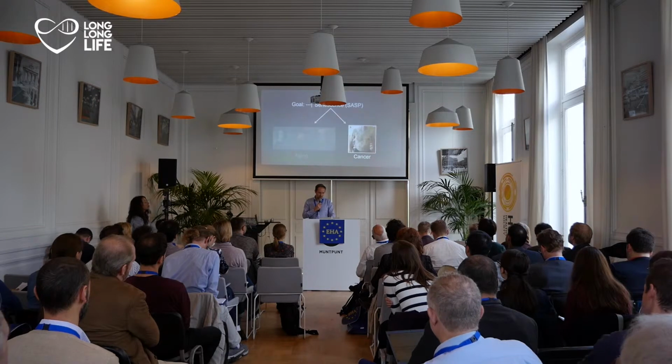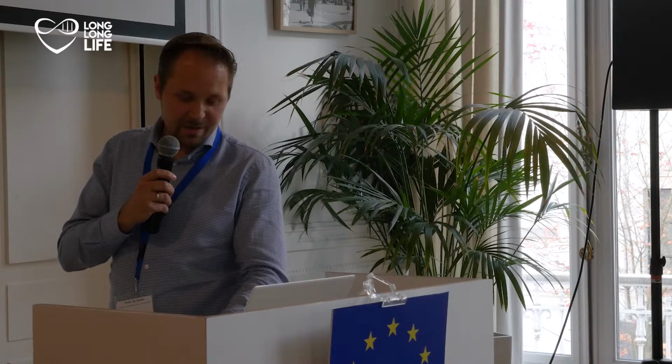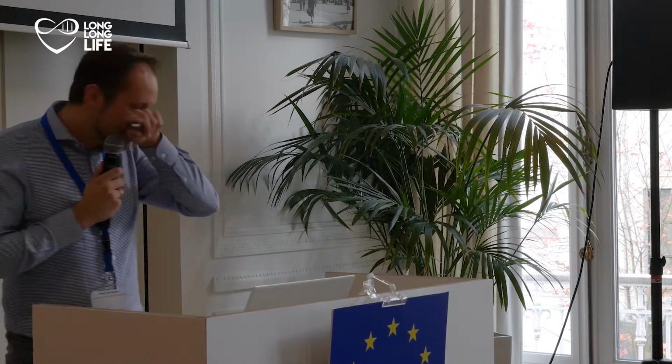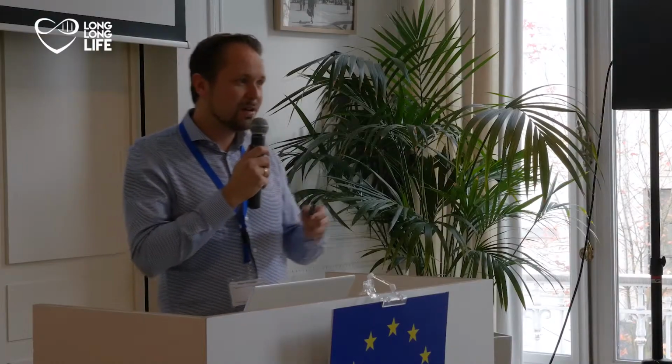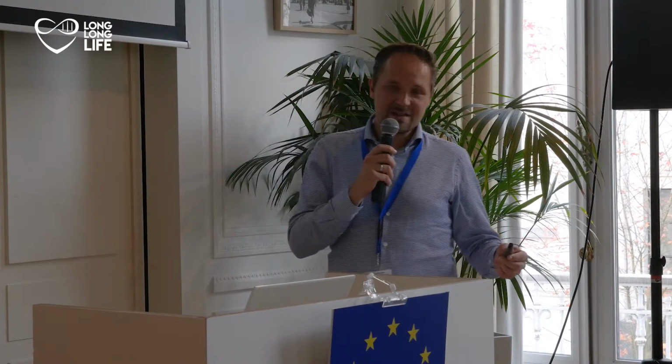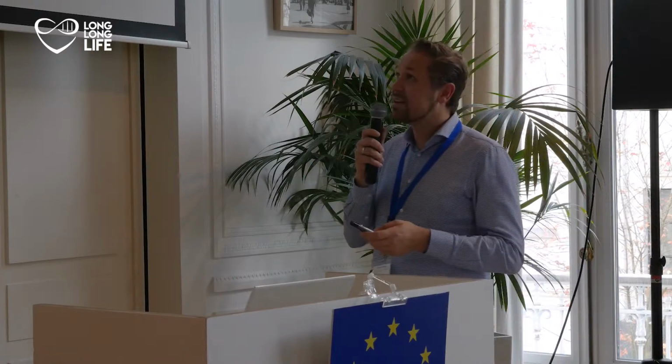For the last minute, sorry, I will talk a little bit about cancer. That's our new data. What makes the cell senescent? It's DNA damage, some types at least. What we found is that chemotherapy-surviving cancer cells can become senescence-like. That suggests that our drugs might also be effective against therapy resistance in late-stage cancer.